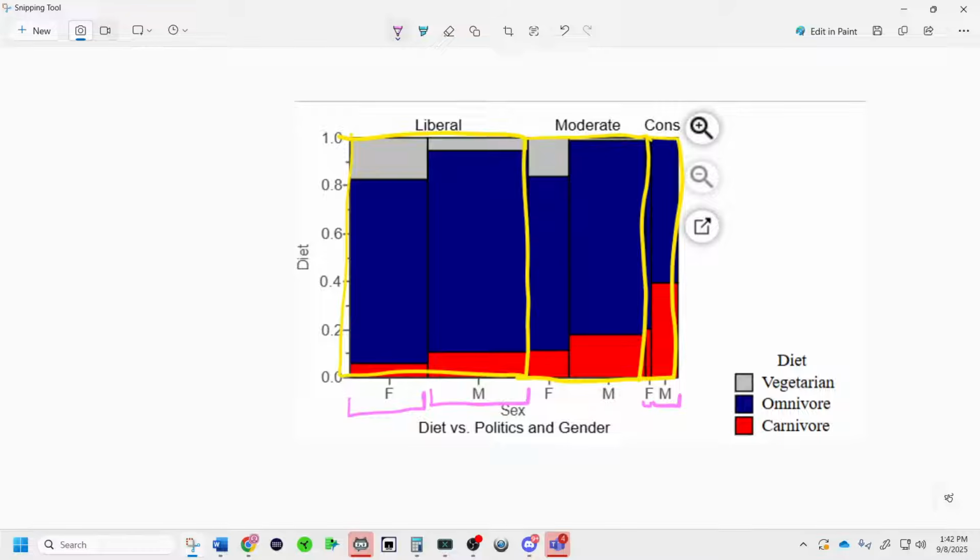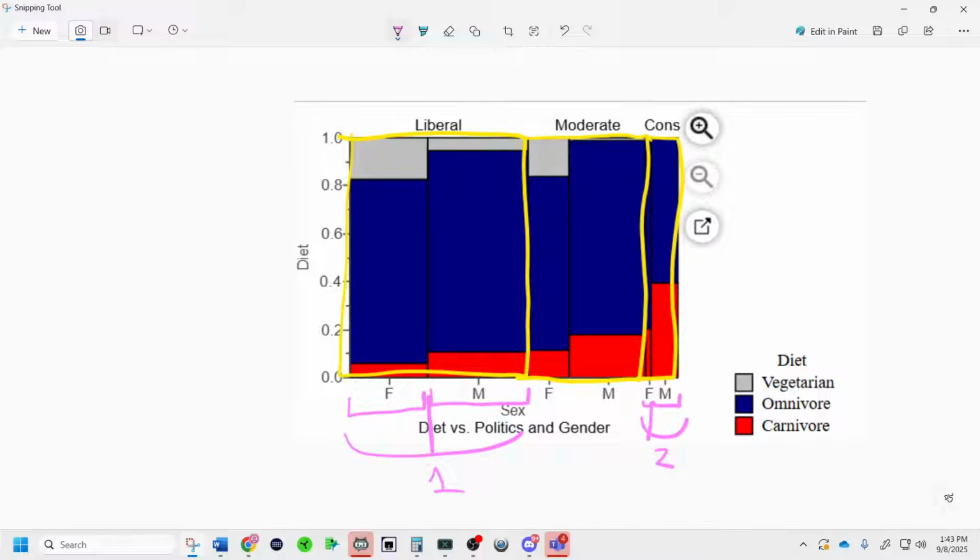Notice that as we go down. Chapter 3 quiz, we got that next. You got it, Abby. What do you notice? The percentage of female is increasing or decreasing from the first group right here, we'll call that group 1, to the last group over here. The percent of female is what? You got it. The amount of female is increasing or it's decreasing. So it looks like there's more females in the liberal category and more males in the conservative category. And you're seeing that by percentage within the group.